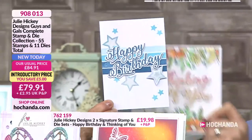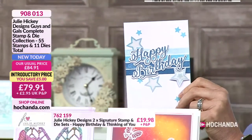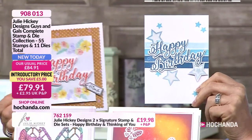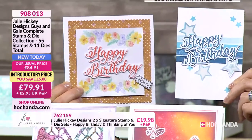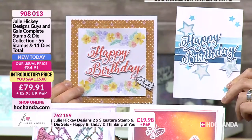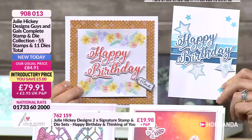Happy birthday, well, that speaks for itself, doesn't it? Happy birthday is a great sentiment to have. And as we've said before, just turning it slightly makes it look completely different when you have it straight as well. So think about that when you're adding happy birthday. And also think of that great tip that Julie said: cut first and then stamp onto it.